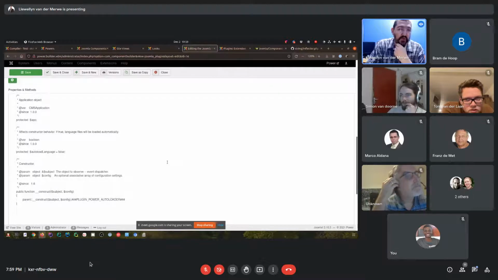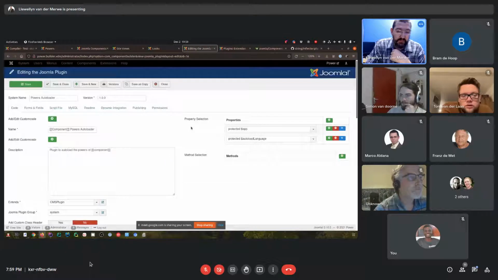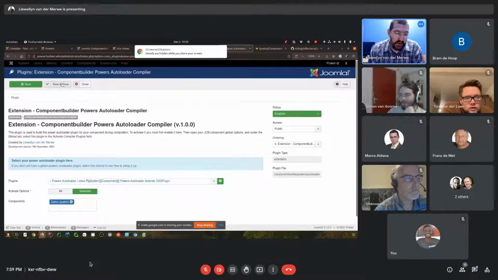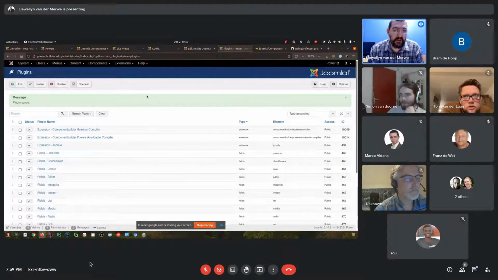namespace's autoloader method. Okay, so that means I have now selected that one in the plugin. You see powers autoloader. And it shows the component placeholder as part of what its name is going to be. And so that's it, and I've saved this. We are targeting the demo component at the moment.